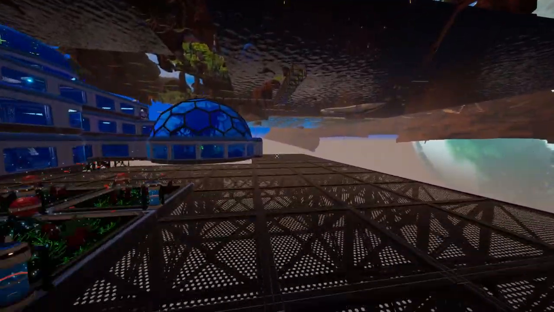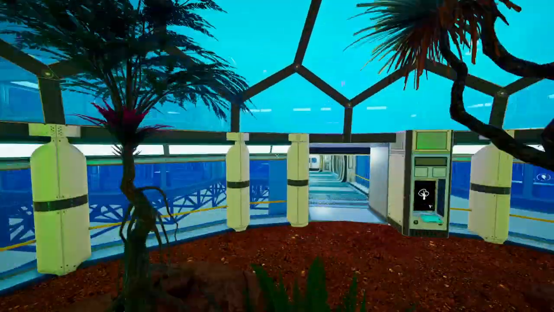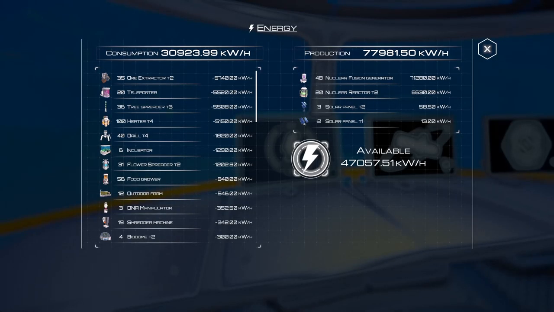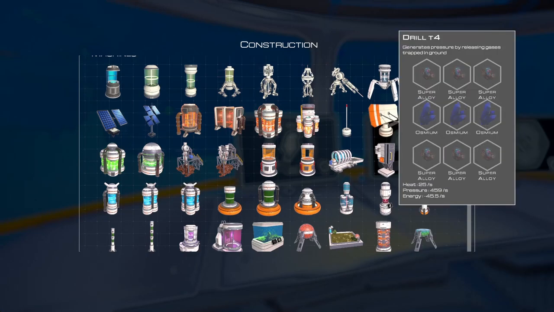Anyway, let's go and see what our power consumption is like. That's going to be quite interesting to see what exactly is happening there. Let's go and see here. Yes, 100 heater tier fours. Oh my goodness. Okay, 5,150 kilowatts. Not bad. Okay, so the next thing that we have to do is go and build a whole bunch of drill tier fours. So that's going to take up a lot of inventory space and a lot of super alloys.